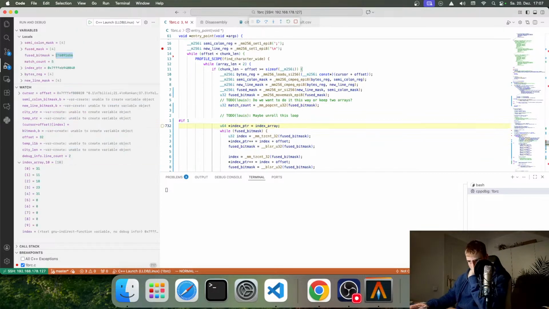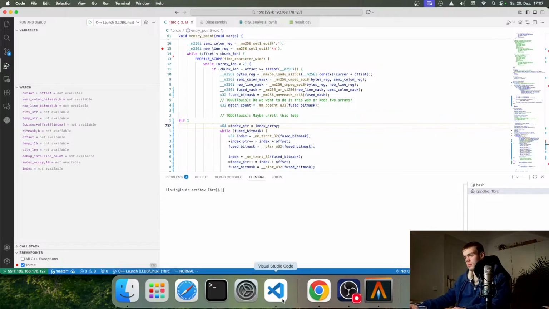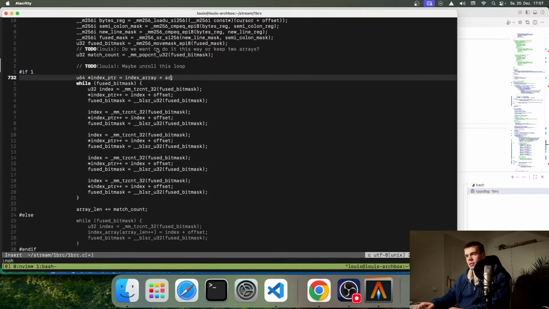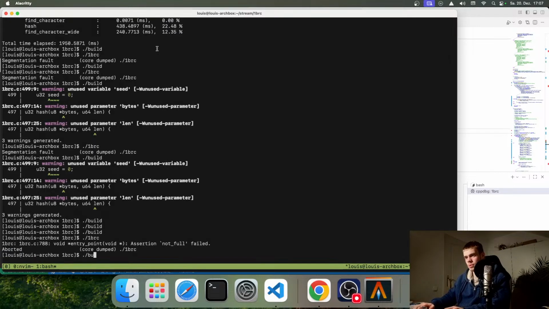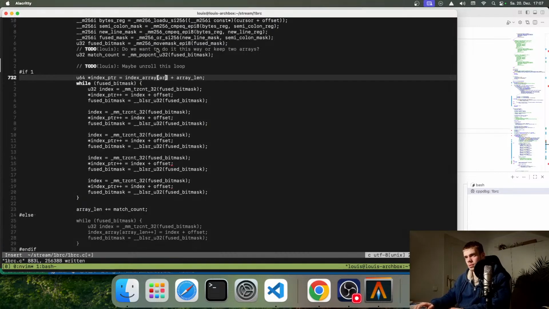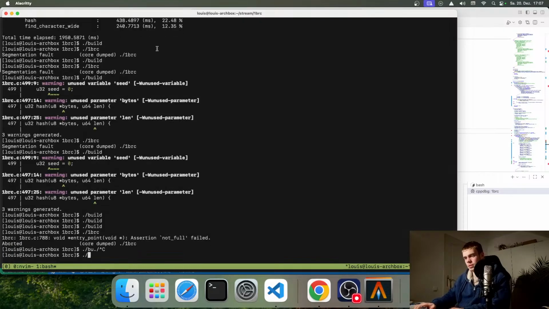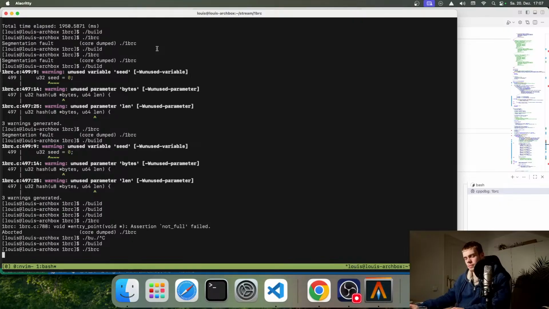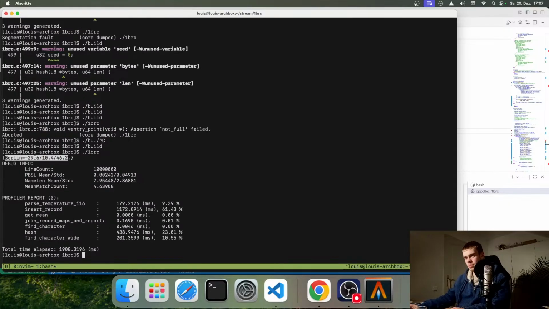Why is this incorrect? Oh no. Index array plus array length. We have to be at the current one. At the current index. That's quite some bug, but now it works.